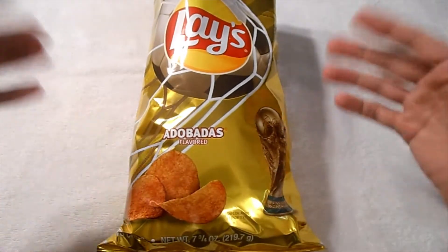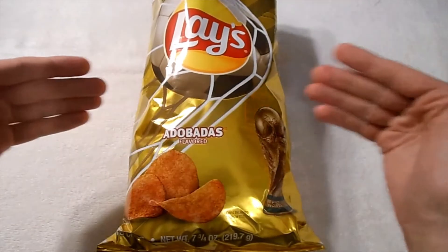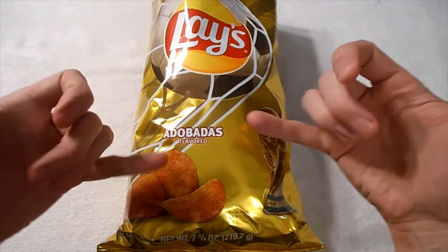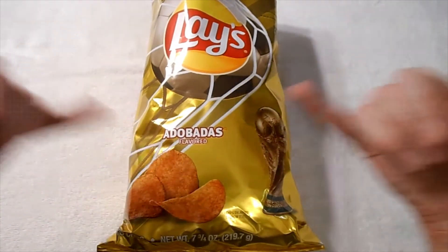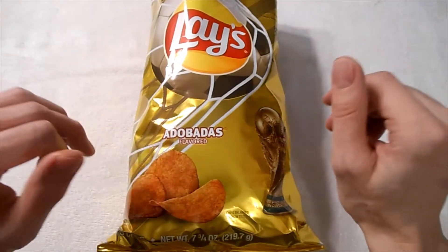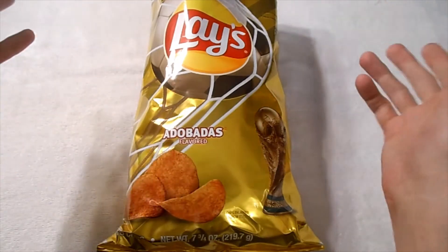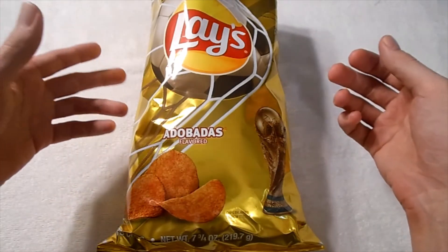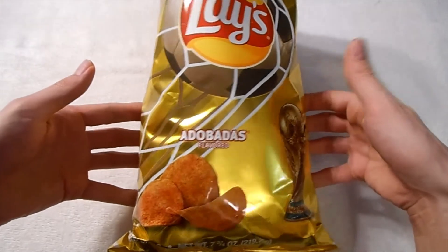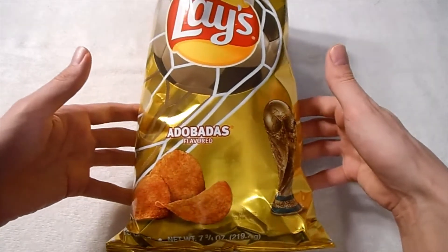Really great flavor — very interesting, especially if you've never had it before. If you've ever had the flavored meat or anything like that, let me know how they compare, because these chips taste really good. I'd be interested in trying the actual meat as well. Overall, I'd say it's a good 8. Unfortunately I can't quite compare it to the real thing since I've never had it, but these are really tasty. I would recommend them for sure.